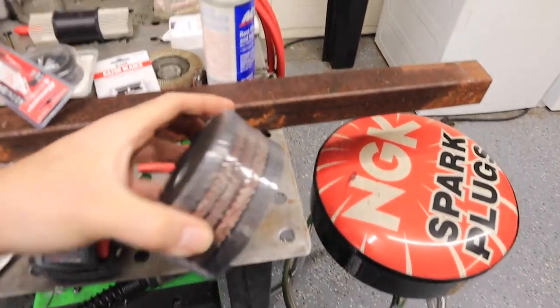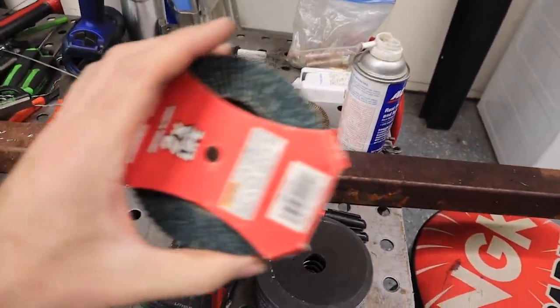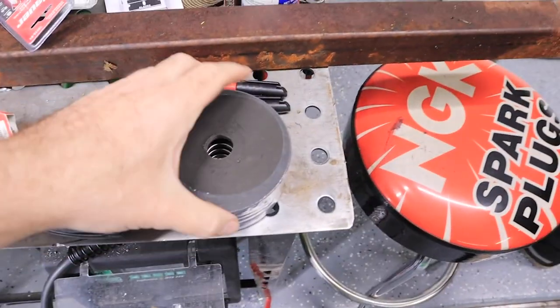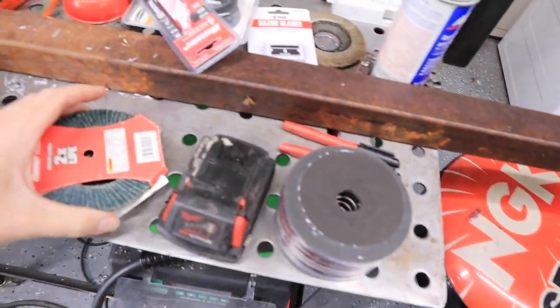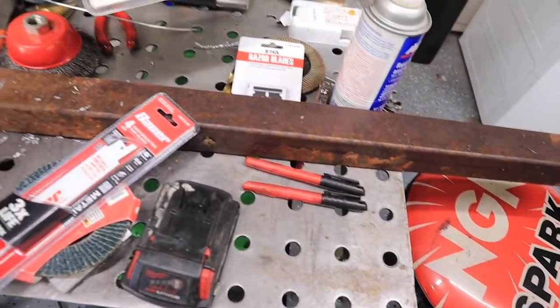Cheapest by now. We got all the supplies from Harbor Freight. Geez, how many flap discs do you think we're gonna need? I know I need that many. I don't know how many you need. I'm a grinder, not a welder. Oh, we got cutting wheels, flap discs, grinding discs, another flap disc, some Sawzall blades, wire wheel.